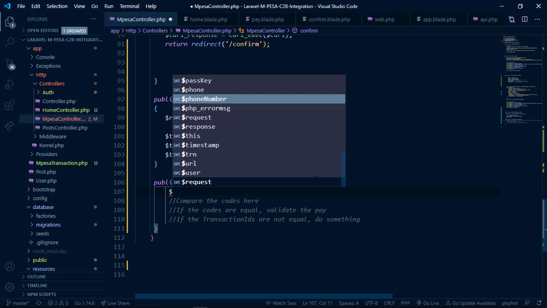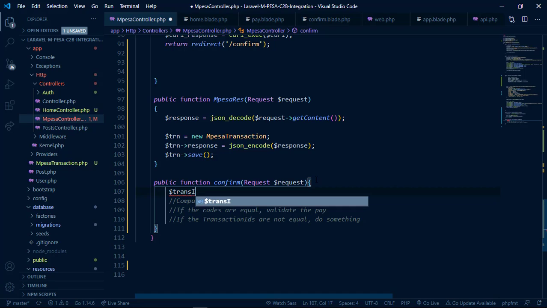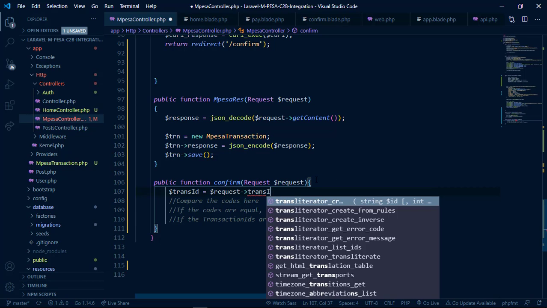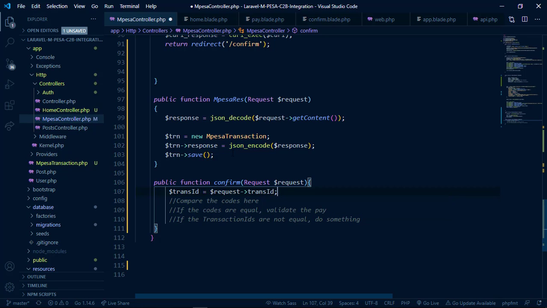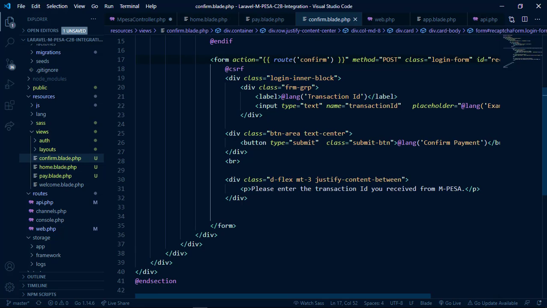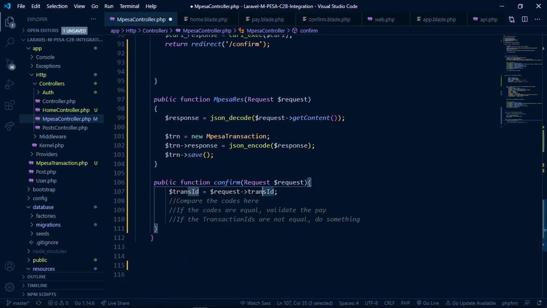So the first thing is to get the transaction code, so transaction ID will be equal to request, and then transaction ID there. And of course you know that through the form, whatever the name is, transaction ID. So make sure you use it the way you put it in the form.